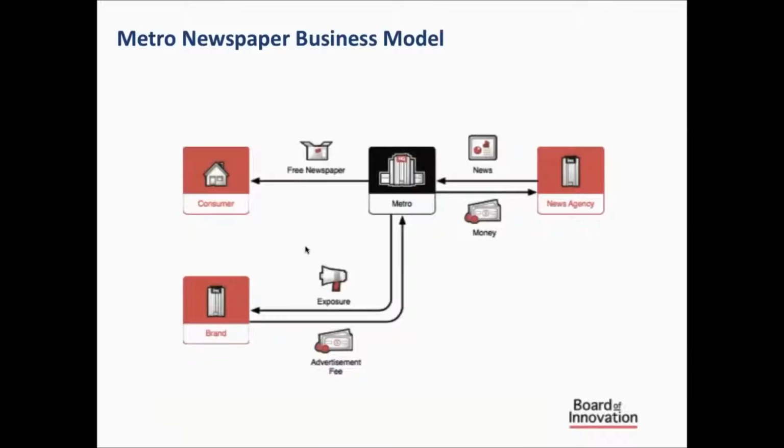One of the links I have at the end of the slide deck is to Board of Innovation, and you can download for free a 30-page document that shows business model pictures for 30 actual businesses. So you can get a sense of how to put these together. And it's really trial and error. You draw it on a piece of paper and try and figure it out. I really struggled with it when I started drawing business models. I found it really tough.